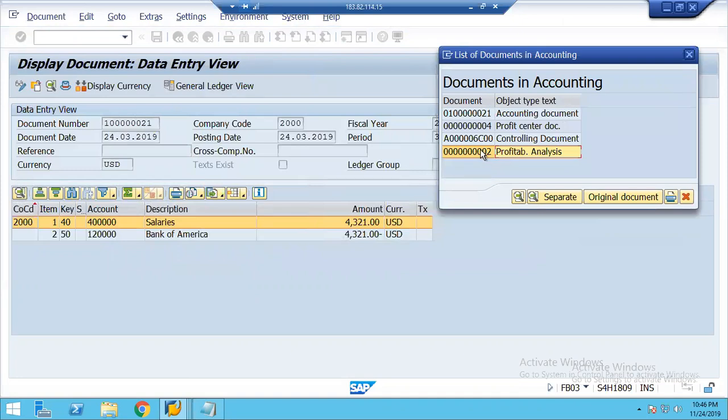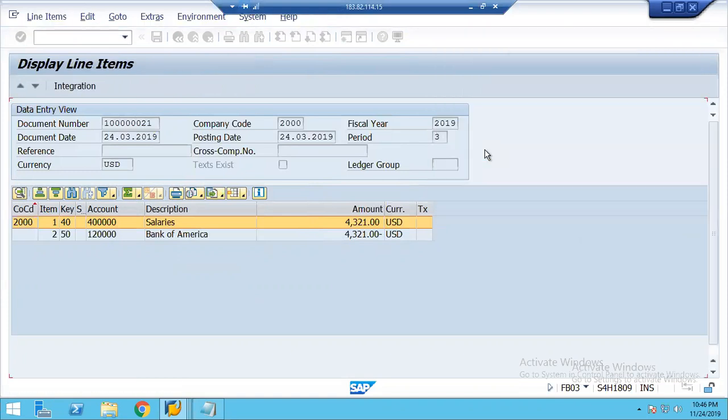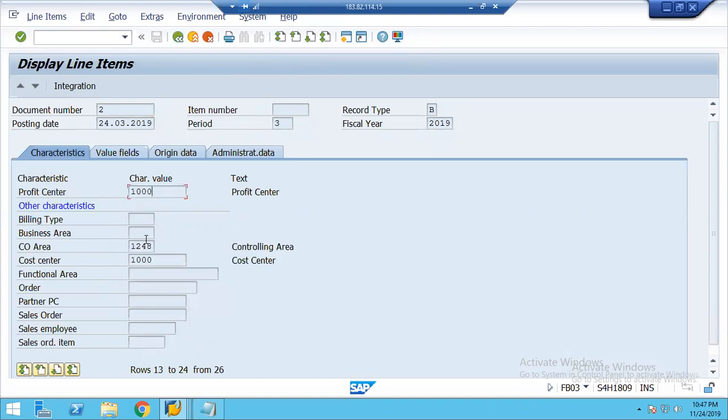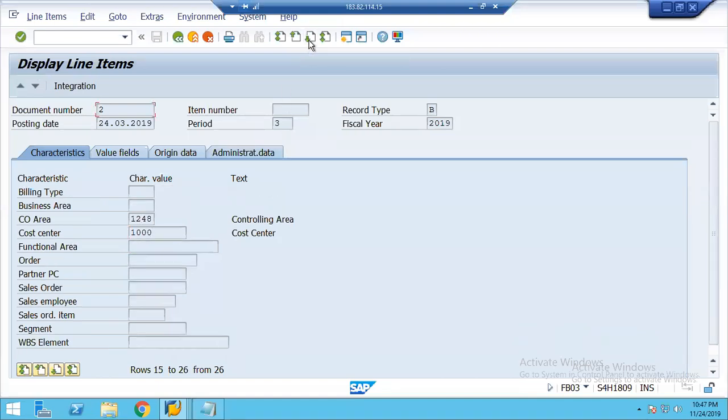Now you just double click on COPA document. You can see what characteristics have been picked up. Company code is 2000. Okay, scroll down. Then profit center is this, controlling area is this, cost center is this. Scroll down further. So there is nothing.